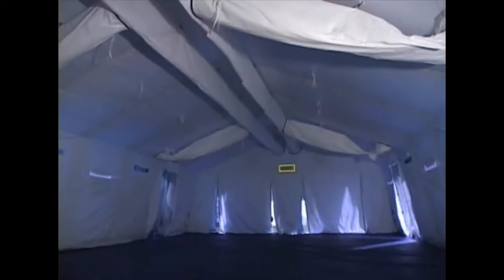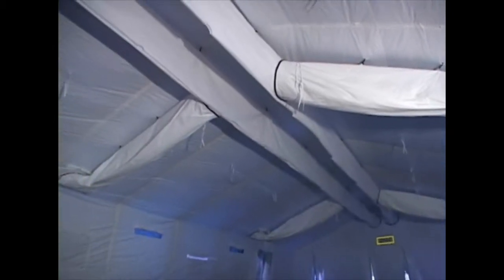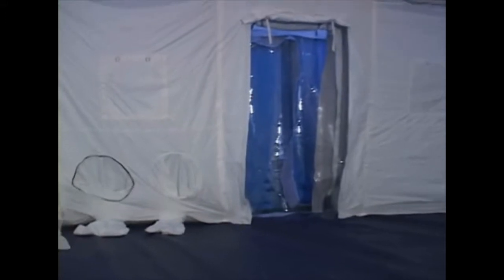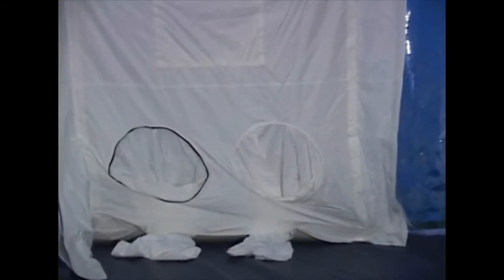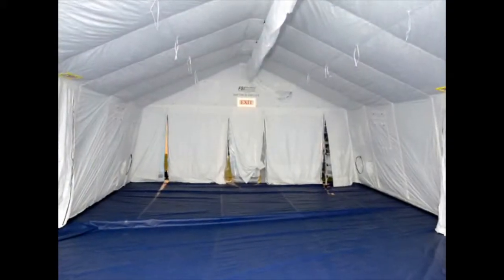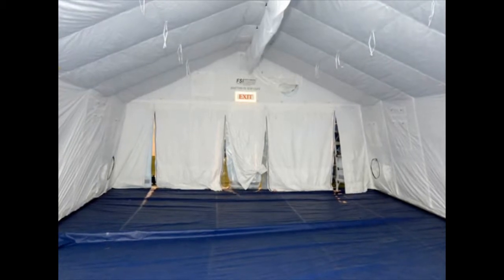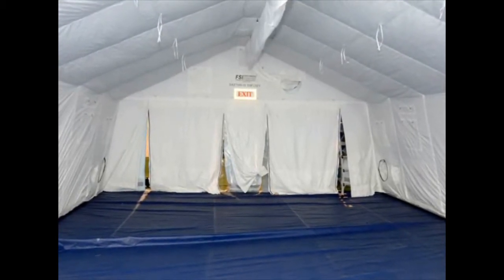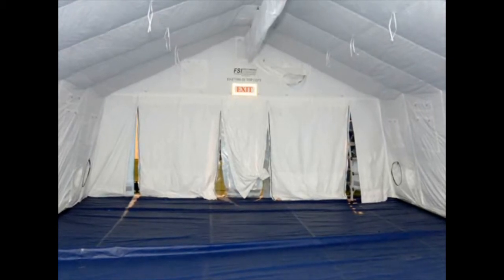With the field hospital fully deployed, we can evidence the interiors commencing with the center hub unit specially designed for this client with a double HVAC plenum. A single center full-length plenum is standard. A full heavy-duty floor and outer and insulating inner canopy are standard. All side and end man doors have full double closure zipper doors, as well as strip screen exits to further protect the inner patient and first responder areas.